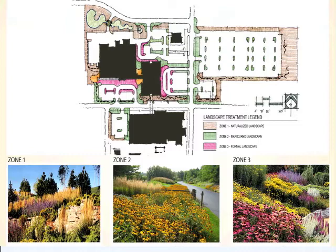A little bit more color, a little bit more flower, a little bit more decorative tree elements and things of that sort. So as you progress away from the building to the building, it goes from a very naturalized environment to a more formalized environment. By minimizing the amount of formal areas, we are able to be very sustainable in how the landscaping comes together.